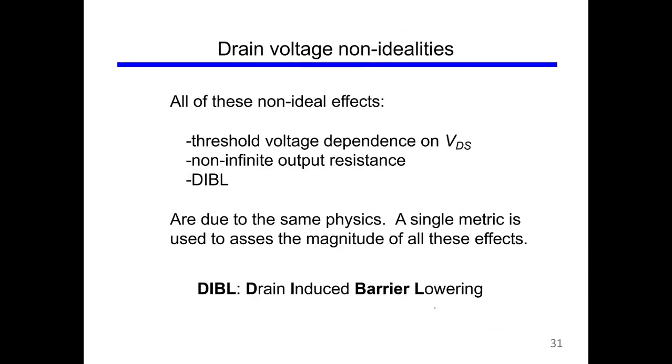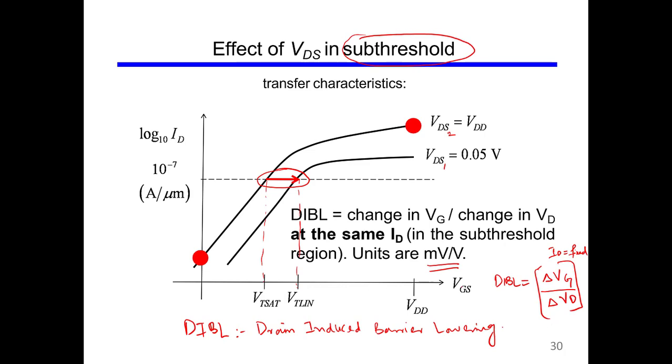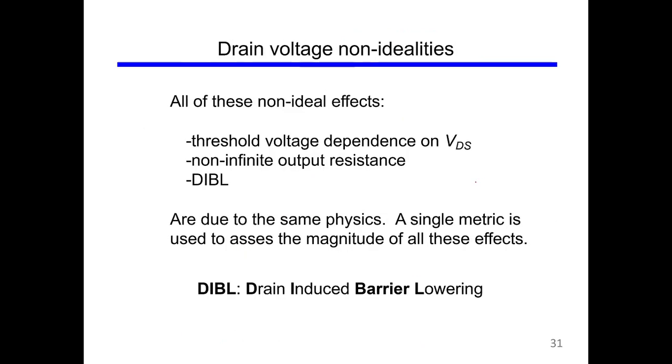We will come back to DIBL when we discuss the internal functionalities of how the charges move with applied voltages, and we will know why this is called barrier lowering. We will come to this in the upcoming lecture. The drain non-idealities include DIBL, which we discussed, the finite output resistance and the threshold voltage dependence. All of these we have discussed.